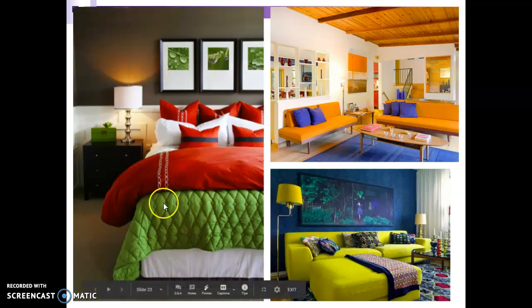One that uses red and green. Another one that has orange and blue. And then we have another one that's yellow, I should say, yellow and violet. Sometimes it's hard to tell, but it's right across from each other.